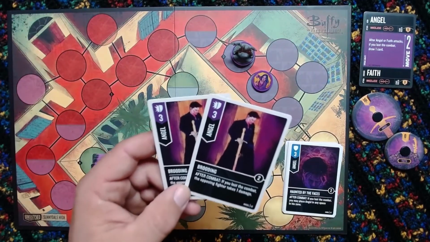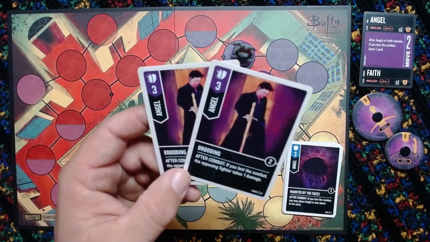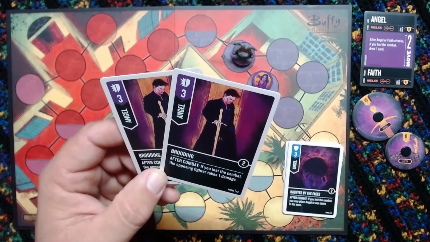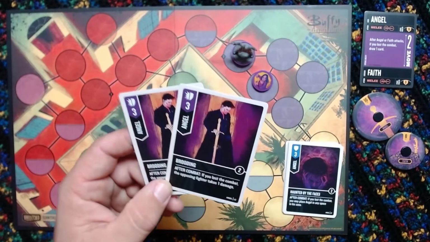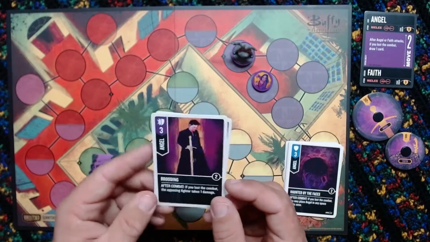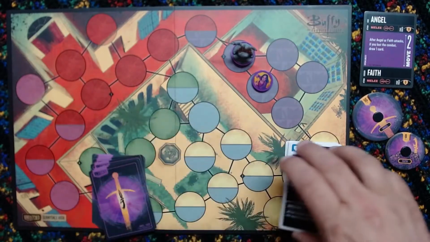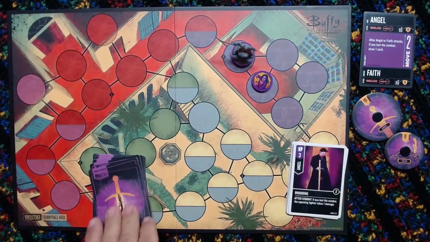Brooding. Now this is a very apt card name for this character. Versatile of 3. If you lost the combat, the opposing fighter takes 1 damage. So once again, a little bit more if you lose abilities going on in there.